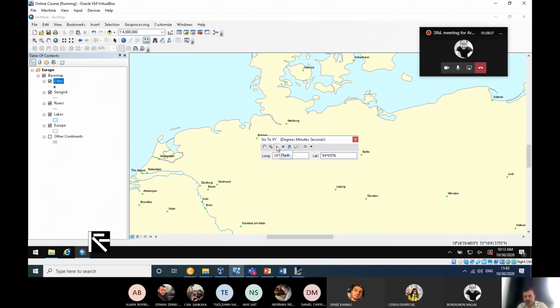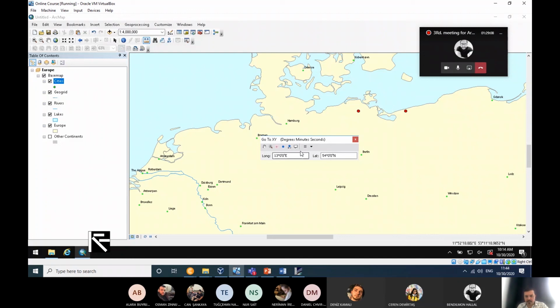Just make a flash. It tells you the location is over here. So you can change the unit from degree decimal minute to degree minute second, or decimal degree, meter, UTM, MGRS, which is military grid. You can add a point. For instance, I can just add a point there. You can see I just added it there, or I can add something else. Let's say I add it in 13 also, which is here.